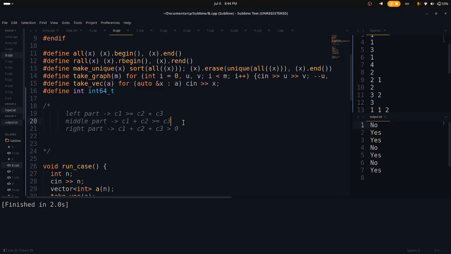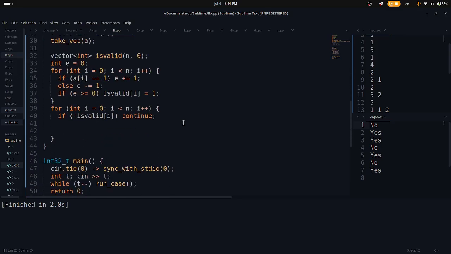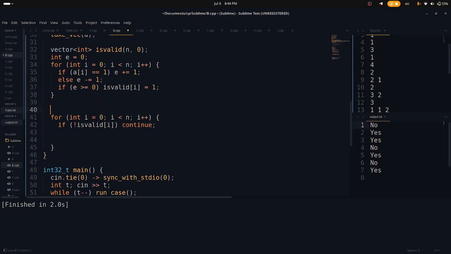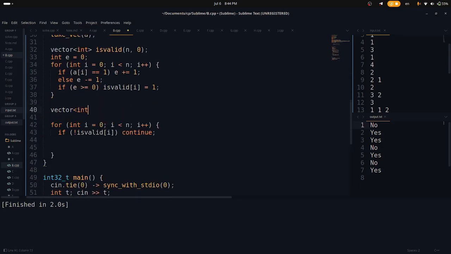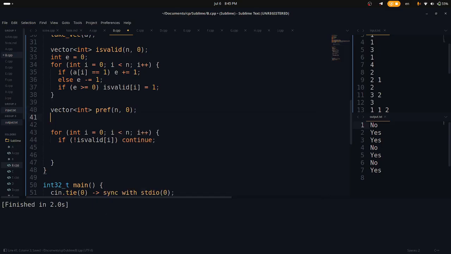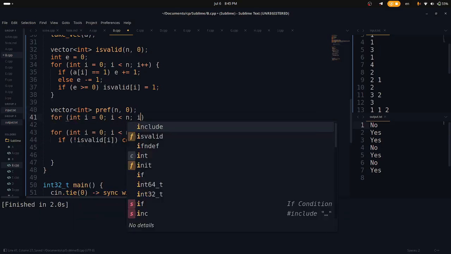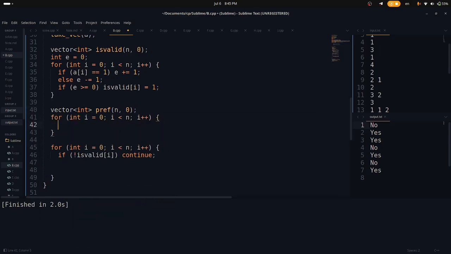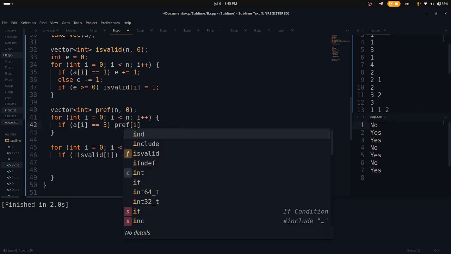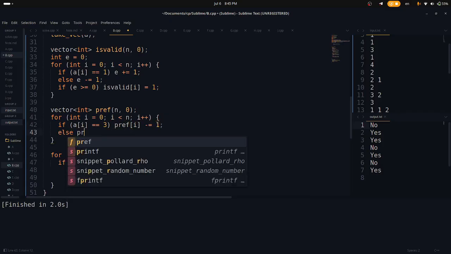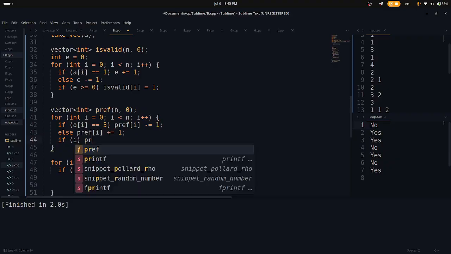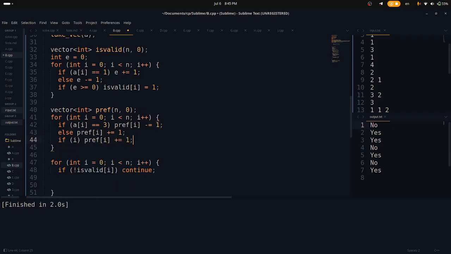Right. So we can just use a prefix sum technique here. If a of i equals 3, then pref of i minus equal 1, else pref of i plus equal 1. Sorry, pref of i minus 1. This is the prefix sum we have.